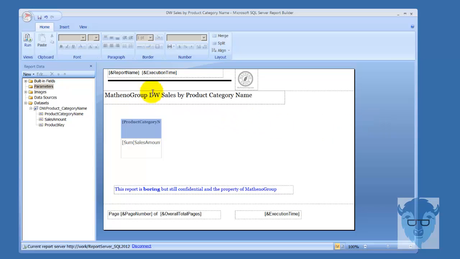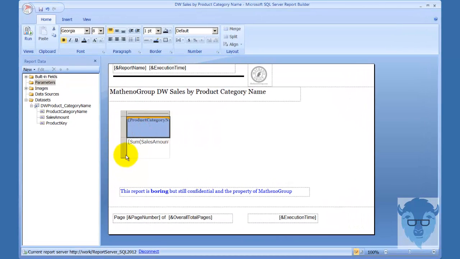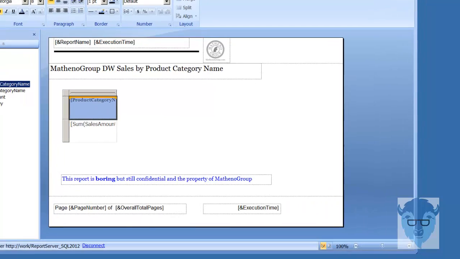So what I have here is that basic template that we created earlier. This is right out of the template file, and then I've just got a little matrix down in here, and I've added a data set, product category name, and if I can, I'll show you that data set. Again, I'll be popping back and forth. Oh, I don't have it open. Just a second, let me open it.